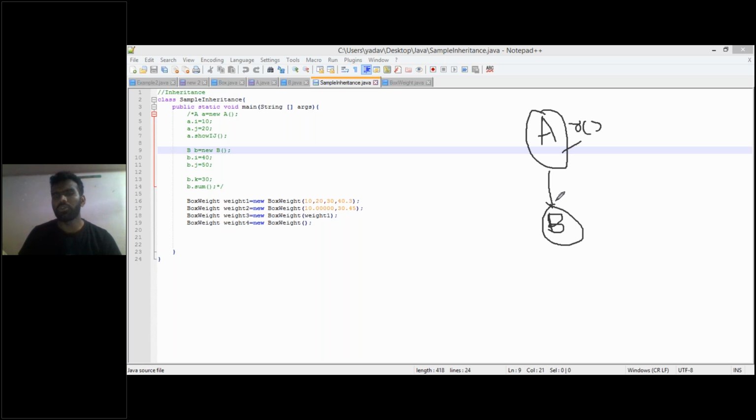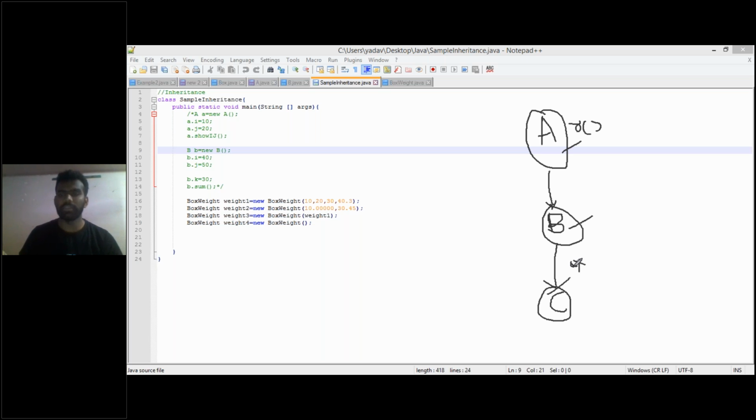Once we extend, we know that whatever features, properties, and methods are available in the superclass are available to the subclass. Now I created one more class, C. Again I'm writing the extend keyword.